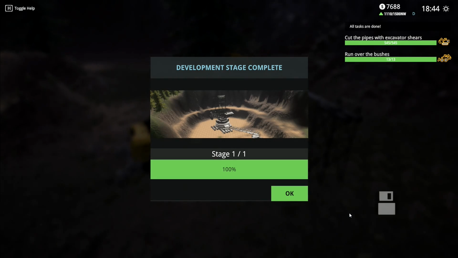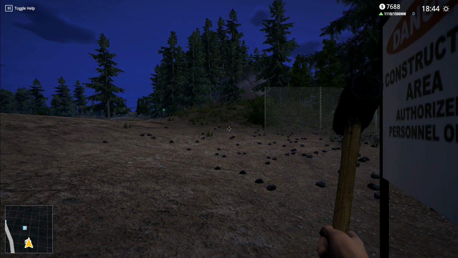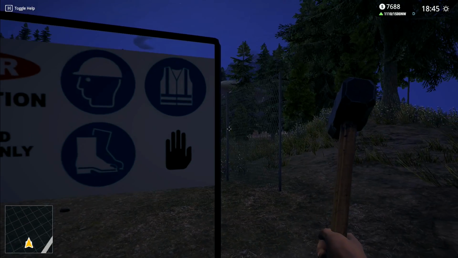Excellent. 545 out of 545. There we go. 100%. I don't know why we had to chop those pipes down in order to do this. Because, I mean, it was fun. Don't get me wrong. It's fun being able to get that. You get it all set up and get it just right.